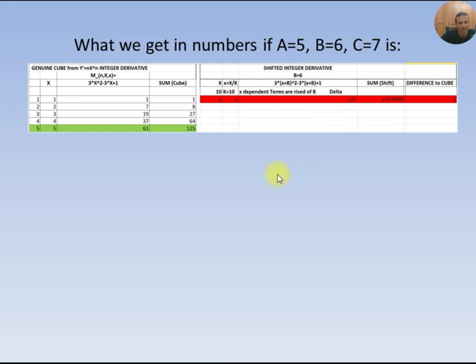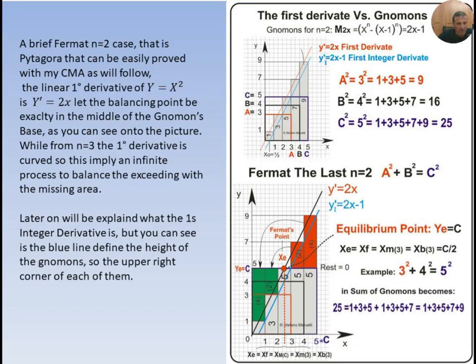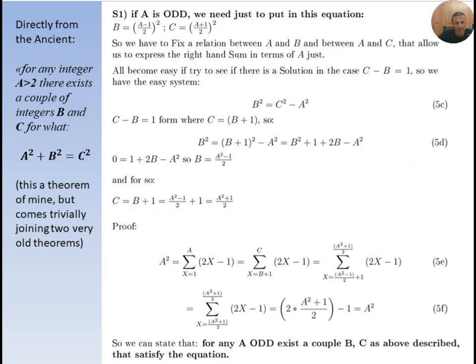Of course, this is not necessary for mathematicians, but it can be interesting for people who would like just to understand what happened here. Of course, one of the first cases we have to prove is when n is equal to 2. But since it's the Pythagorean theorem, I will skip it and leave it for another presentation, where I will show that with my algebra this case has, of course, finite solutions already known as Pythagorean triplets.